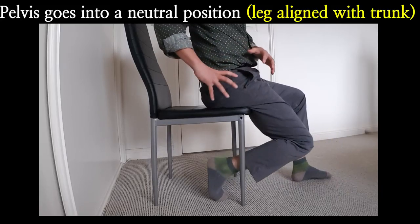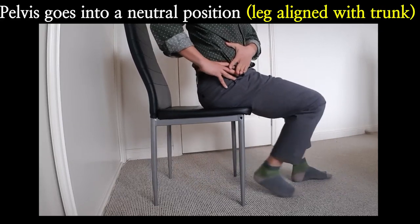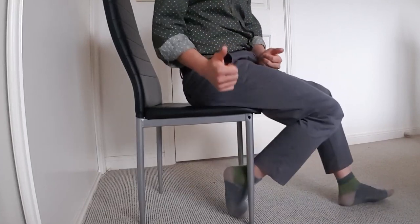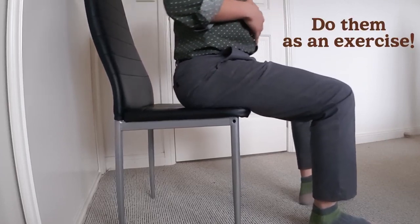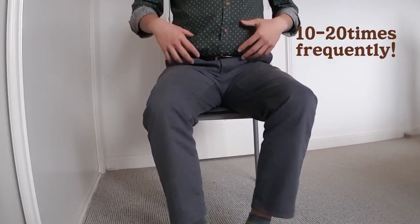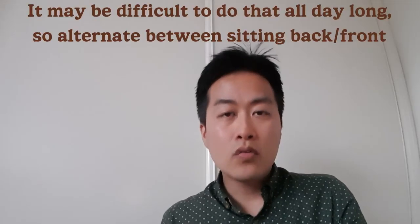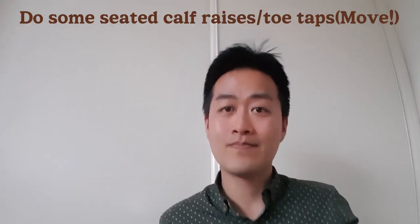Whereas when you change your feet position sitting on the front part of the chair, it can also change your pelvic position as well. As you bring your leg back, your pelvic position changes. So your pelvis keeps changing its position every 5 to 10 minutes, which is ideal. And you have more room to move your pelvis back and forth like that, or just side to side, like this way or that way. If you do that pelvic movement back and forth and side to side, maybe 10 times, 20 times every hour or so, that'll be really, really good. So basically, you can do exercises even in sitting, using your core, spinal muscles, and pelvic floor muscles.